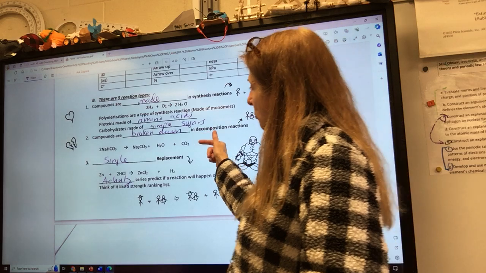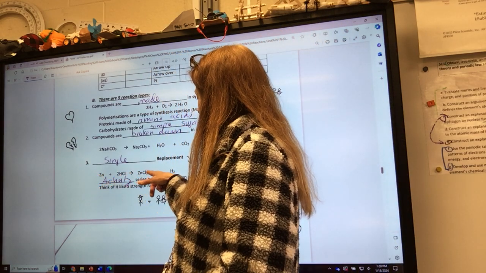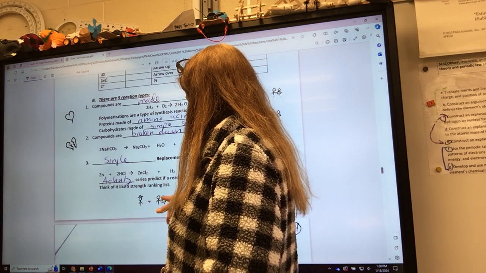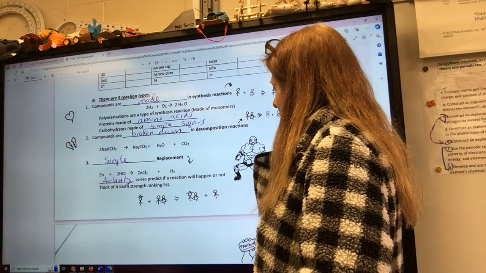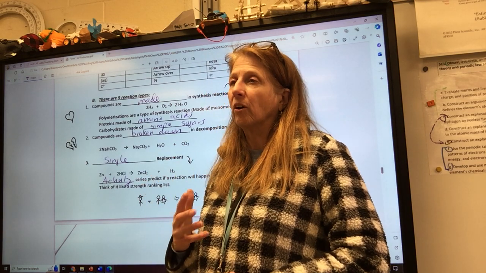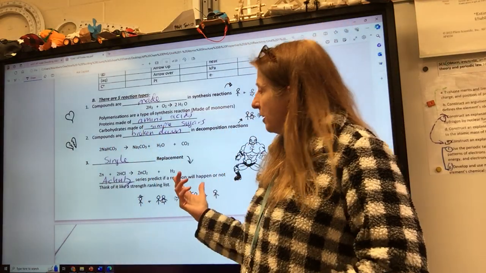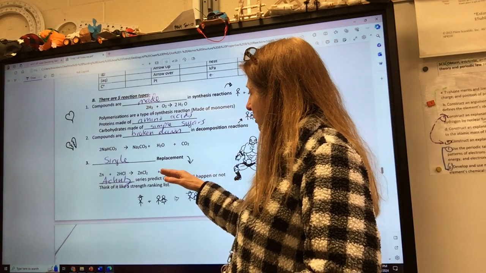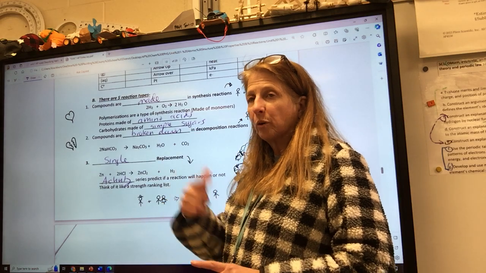Decomposition. Single replacement is where one thing cuts in to a chemical and the other one goes off by itself. So this is the affair. This guy comes in. He cuts in, and poor fella, he has to leave. Now, we have to believe there's true love, that there are relationships that are unbreakable. But how can we tell that in chemistry? It's by an activity series. The strongest chemical is on top, and so things underneath can't replace them.